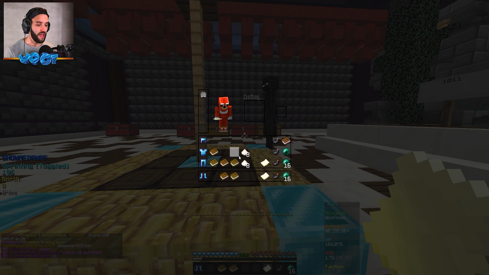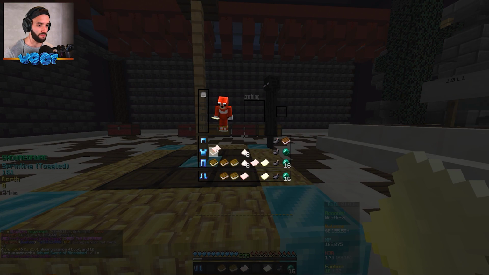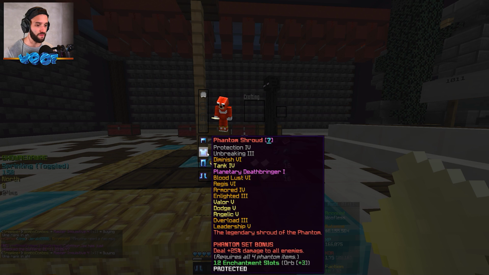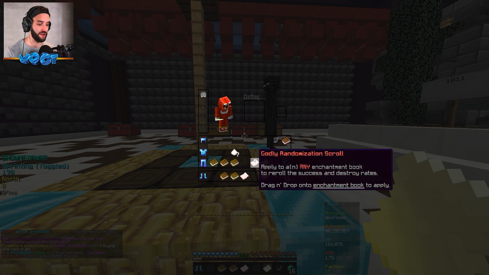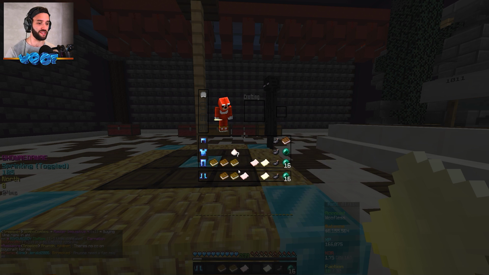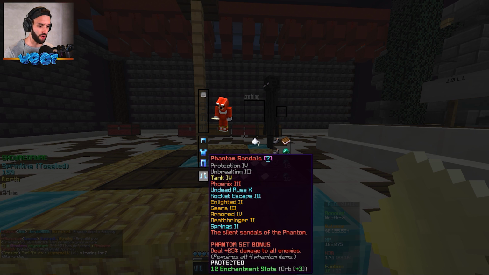Tank 4, and the Diminished 6, let's use these Godlies to do that. Hey, it's worth it for Diminished, there we go, okay. And we have a lot of Legendary Dust, so I'll take it. 95, Diminished 6 is on there with Planetary Deathbringer. No big deal. I'll take it. I got two Phantom pieces now with Planetary Deathbringer on it. That's actually insane. And I think we're pretty much good to go.